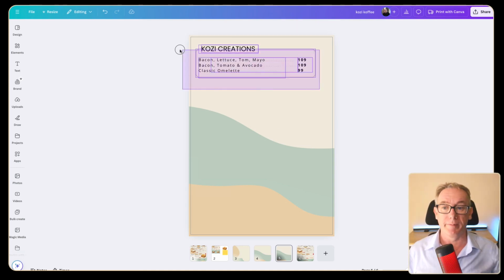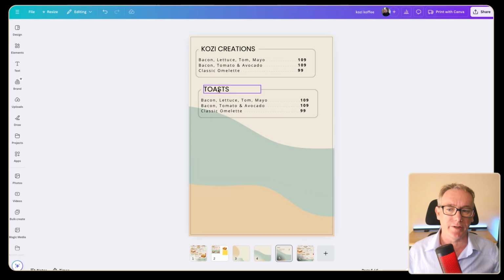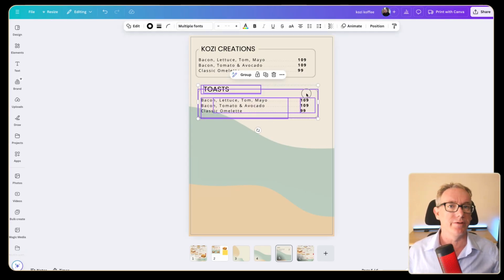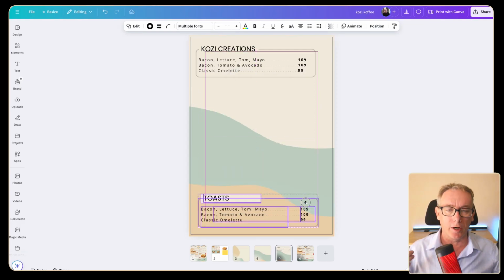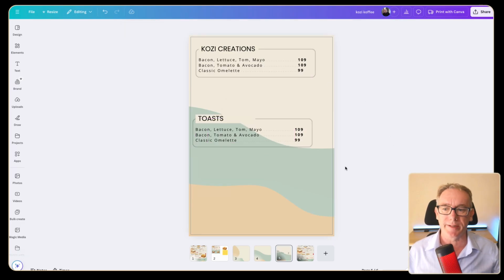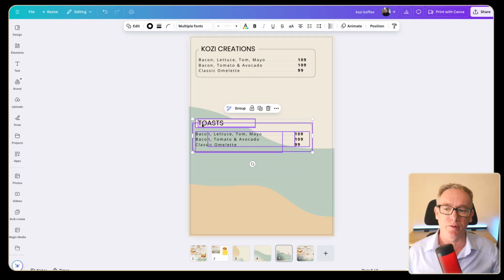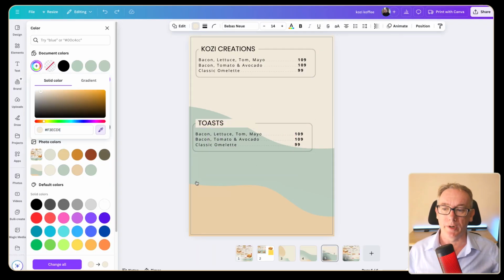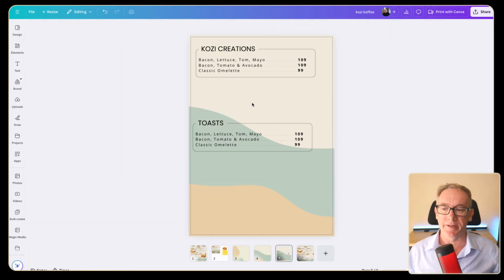Now let's create another menu group. So we can copy this, paste it in, and I'm going to change it to toast. Now with that in place, what we can do is move it into a different location. But if we go over the green or the orange down here, what will happen is that we've got this yellow that doesn't make sense. So what I'd like to do is move it down enough that the actual word toast is all the way inside the green area. Pick the yellow box and make sure it's the same and reposition it so that it doesn't overlap the yellow.